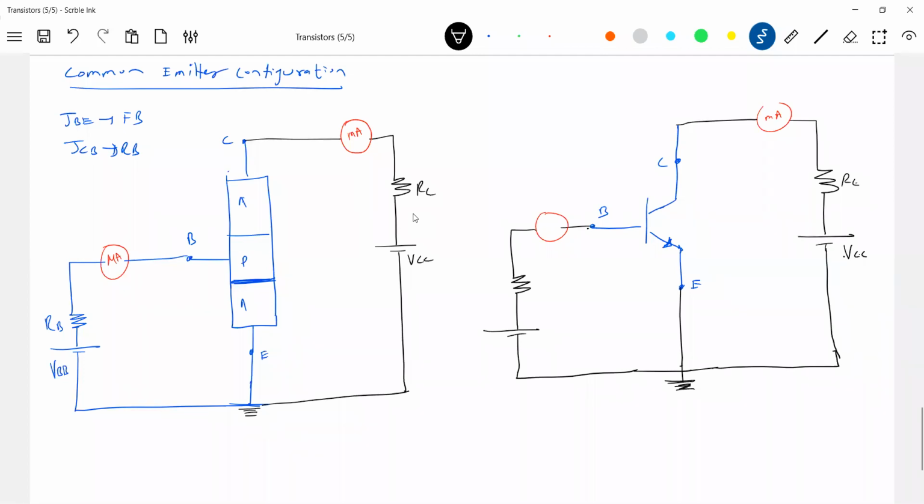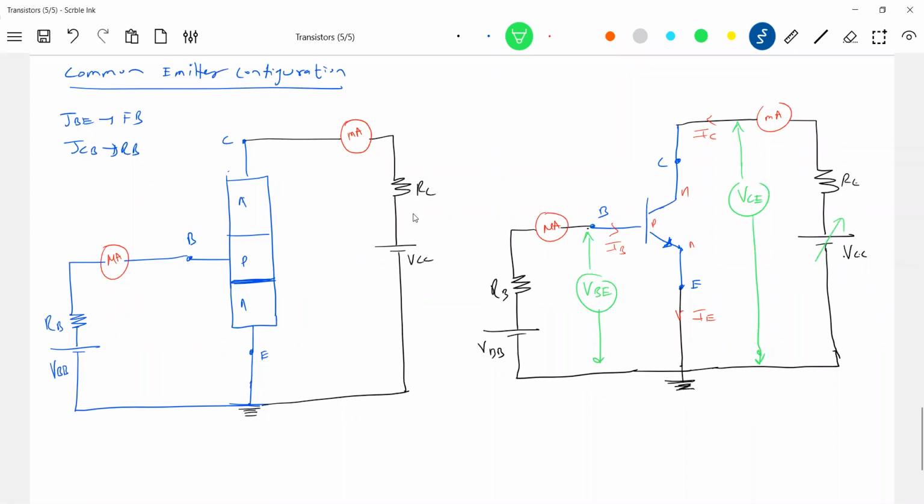Okay, look at the direction of current now, how to show this. IE will be in this direction, no? Look at the arrow, it is an NPN transistor. Then IC must come like this. Then IB should come like this. This is RB. This is VBB. This is VCC. To measure the base emitter voltage, I'll bring one voltmeter, VB. To measure the collector emitter voltage, I'll bring one voltmeter, that is VC.